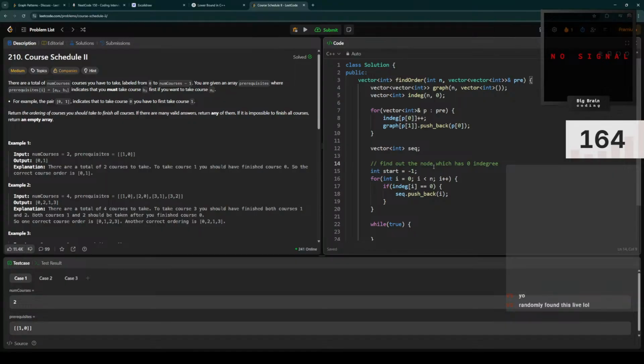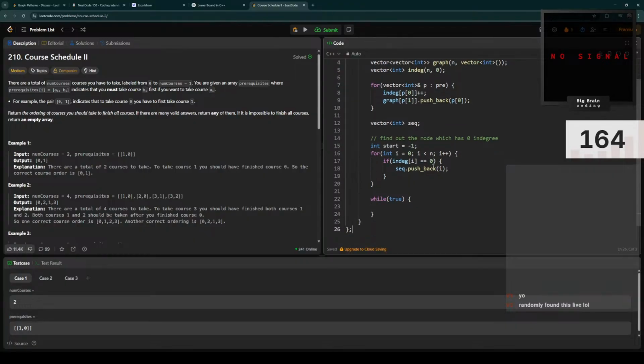Now, for all of the nodes which are in sequence, I have to just decrease the in-degree, right? How do I do that? Do I need to do some sort of BFS? Maybe.